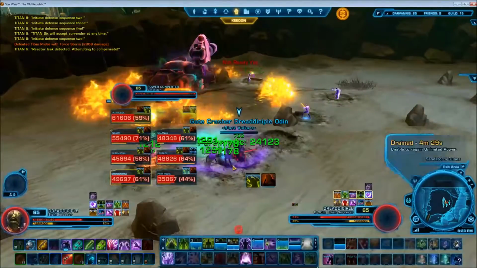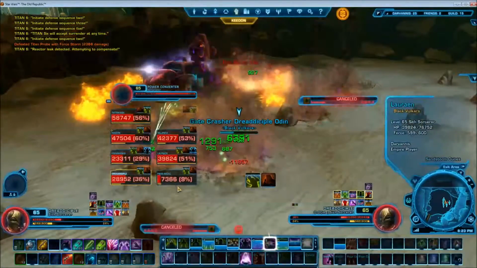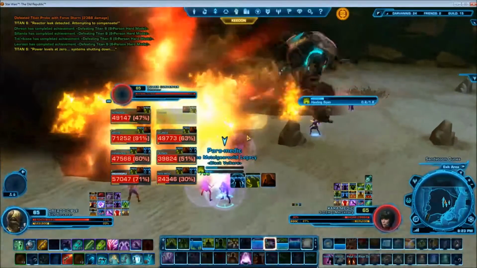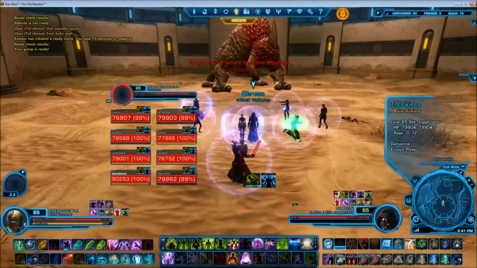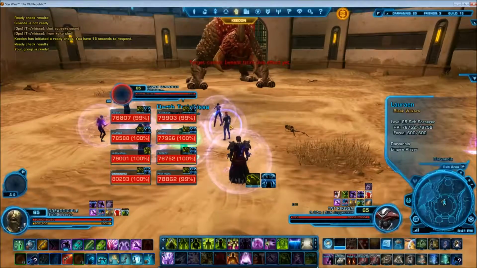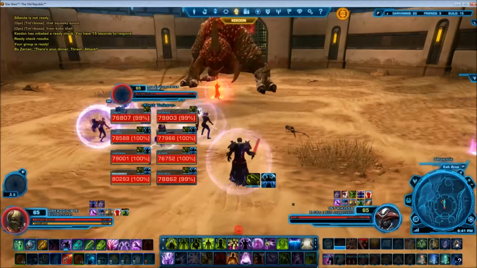Okay, next one is Thrasher. Thrasher's a relatively simple boss. It does change a lot from story mode. Okay, so tactics here. You've got Thrasher. Now the idea is this: you elect one group to go up, and the group that goes up is always ranged DPS. It's tank and ranged DPS, obviously, and healer.